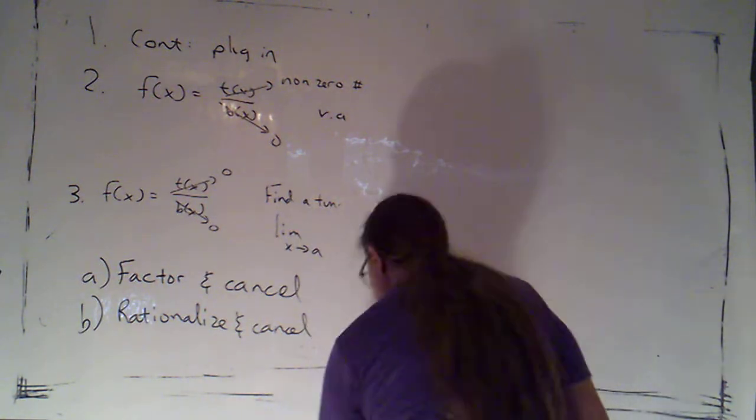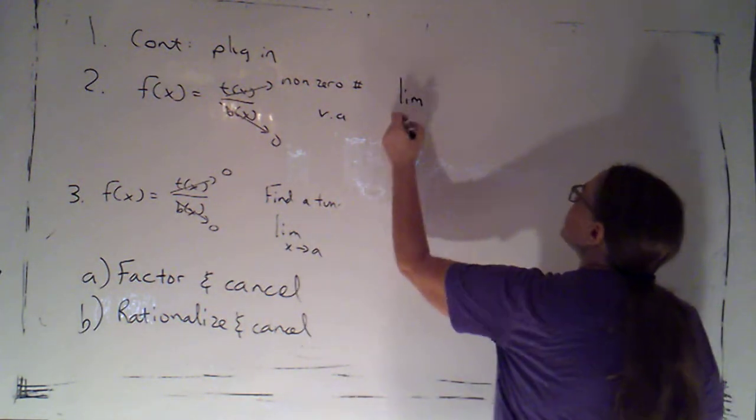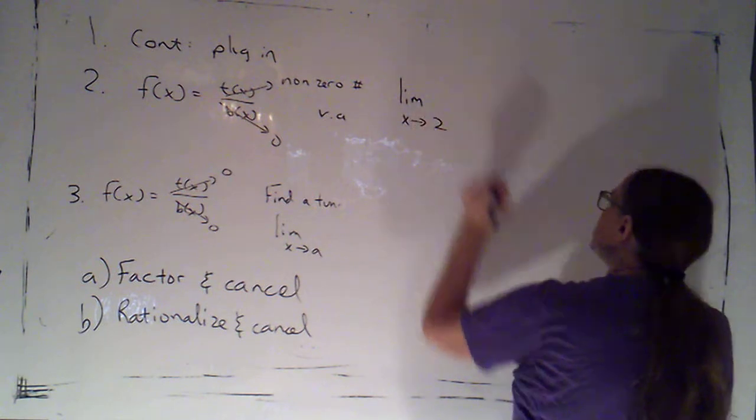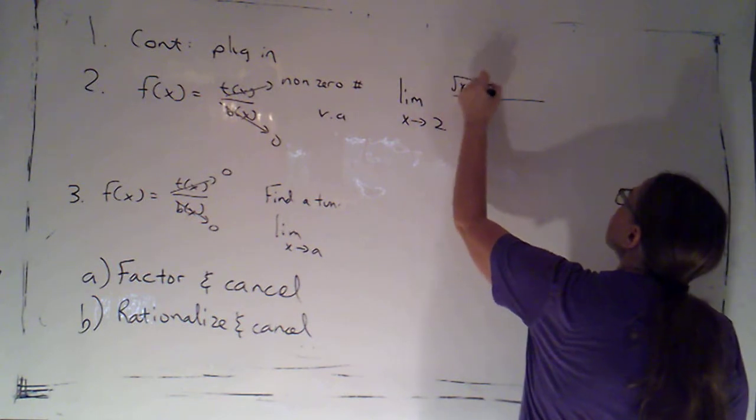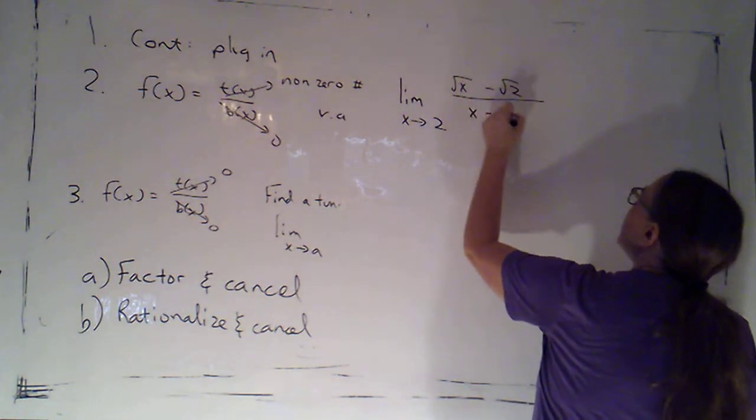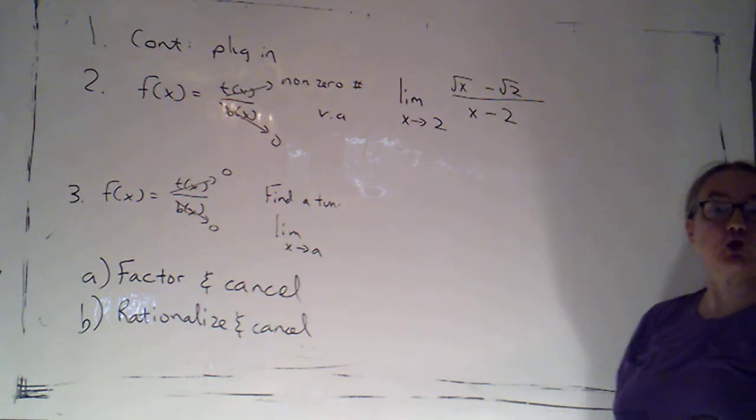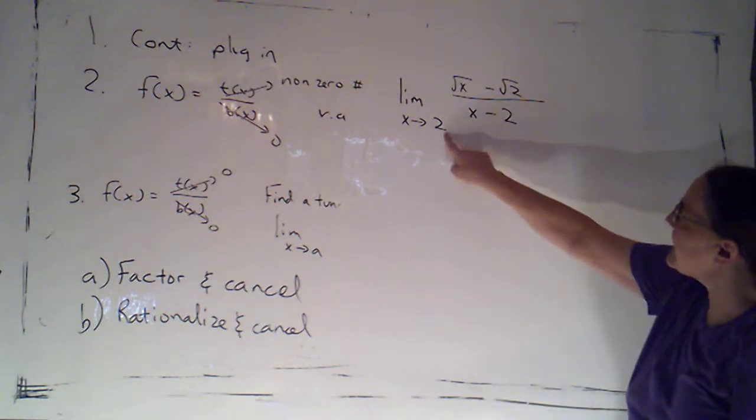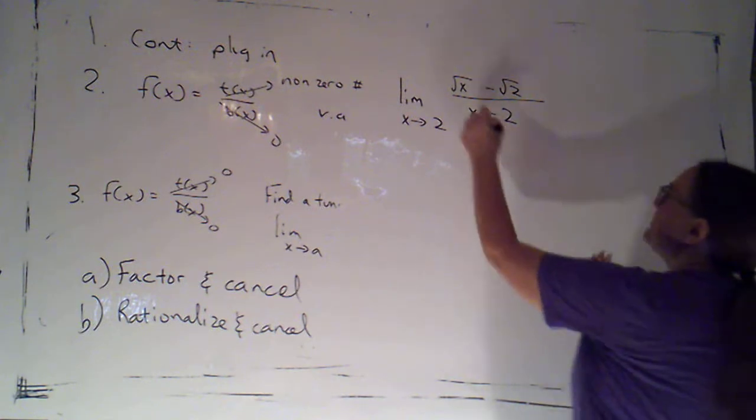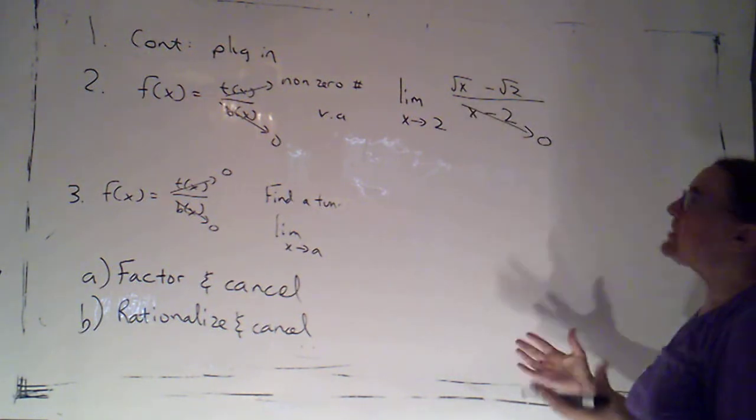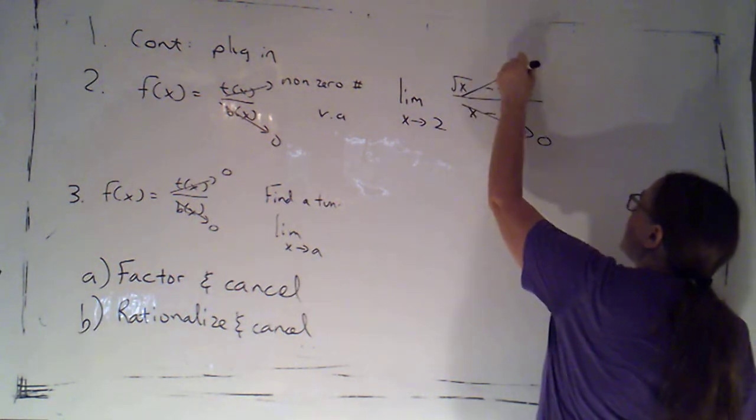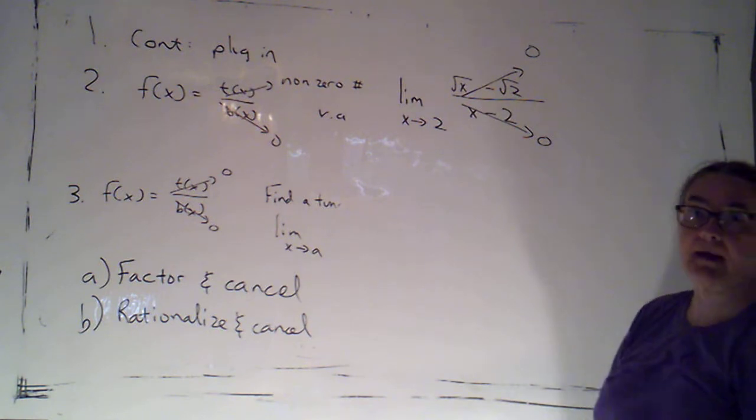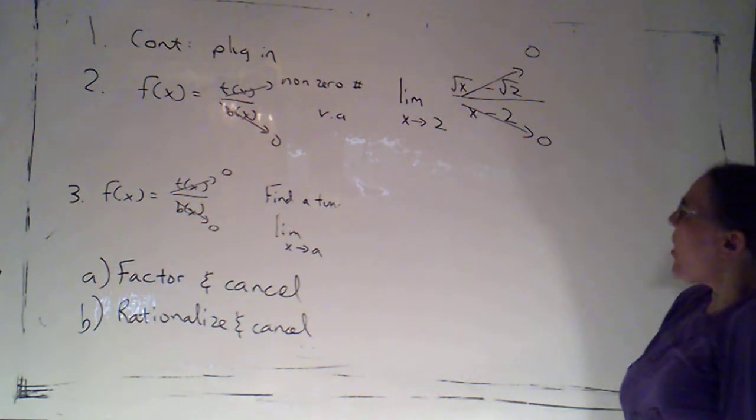So that's going to be something that I'm going to use a lot when I happen to have roots. Let's just say I wanted to take the limit as x approaches 2 of root x minus root 2 over x minus 2. Well, clearly I can't plug in 2 because it would make the denominator go to 0. But if I tried to plug in 2 on the top, I'd get root 2 minus root 2. The top also goes to 0.